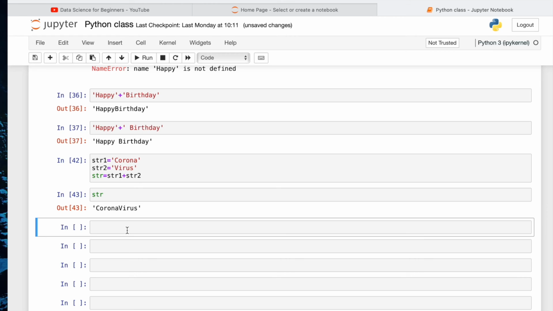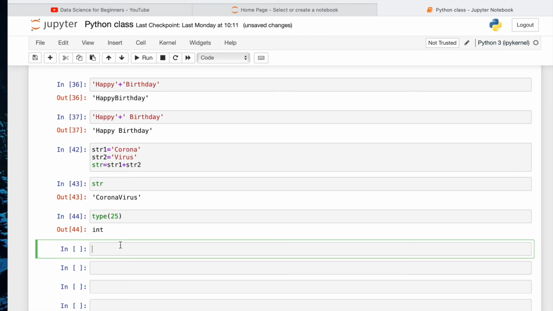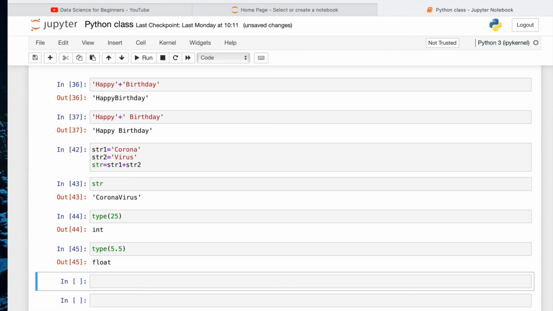So if we want to check the type of a number, an integer, I'm typing 25. What is the type of 25? Integer. It's an integer value. Type of 5.5. Parentheses will not be there because it's a numeric value. Float.